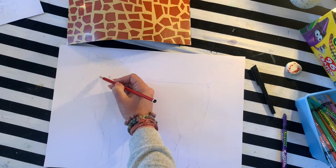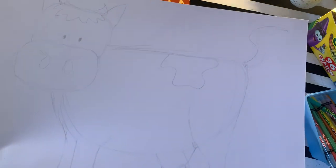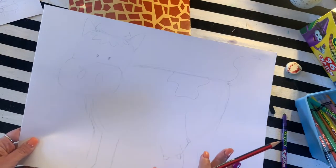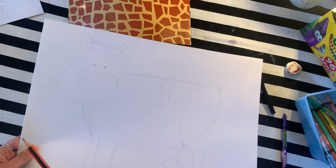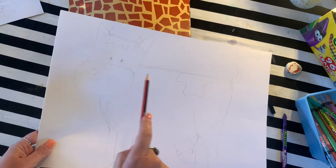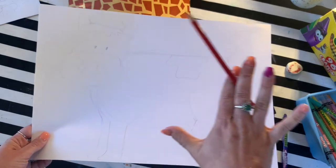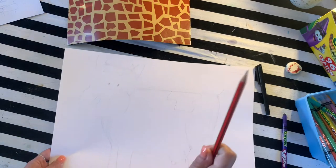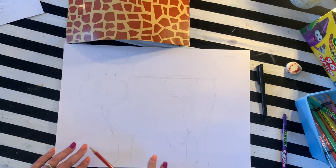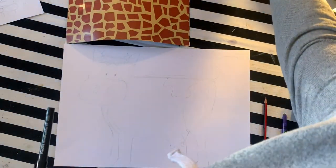Now my instinct would be to draw the cool wobbly black dairy patches, but remember we're not doing that — we're actually doing the opposite. We're going to draw these patches in the background. Then wherever you might find a cow — on a farm in a big meadow — we're going to draw that inside our cow. But that's a bit later. First, I'm going to lock in my picture with a black marker, something dark, going over everything I want to keep and not going over any mistake lines.